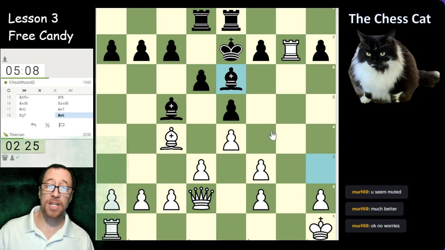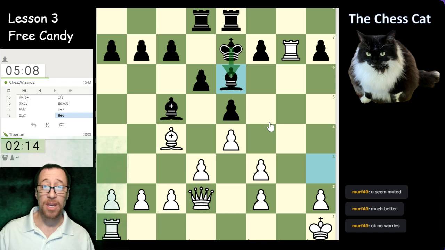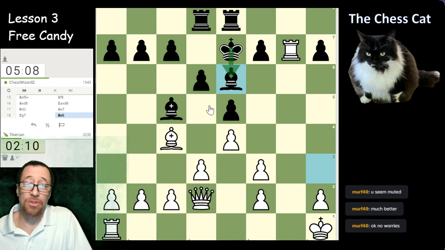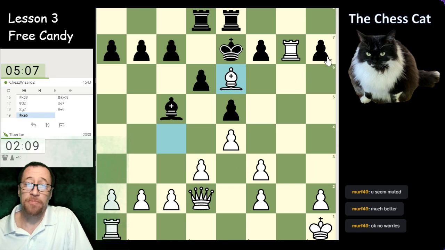The only question again is, do I want to allow the trade? Do I want to double up my rooks or do I want to just take? If I take, he has to take with the king, which allows me to get rid of another piece. We like getting rid of pieces when we're ahead. So his king has to do the taking, so we're going to take. This is still free candy. This was not anymore because it was protected by the bishop. But now the king has to take.